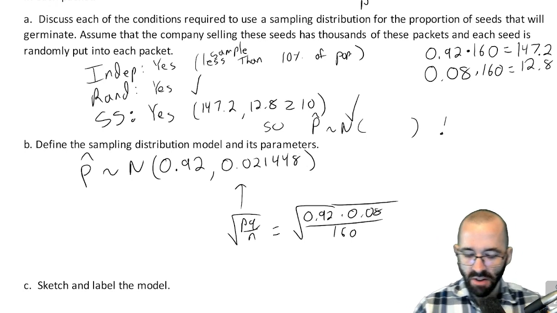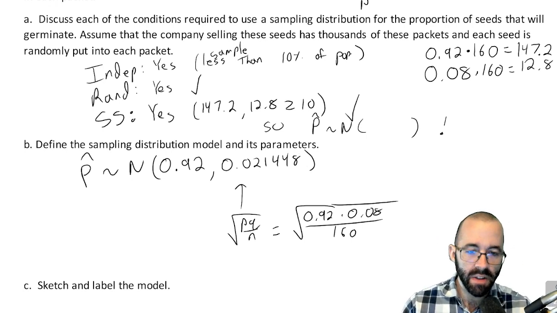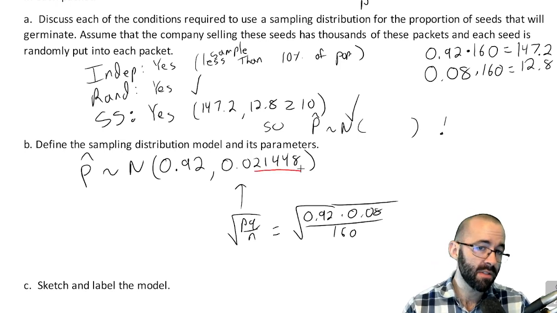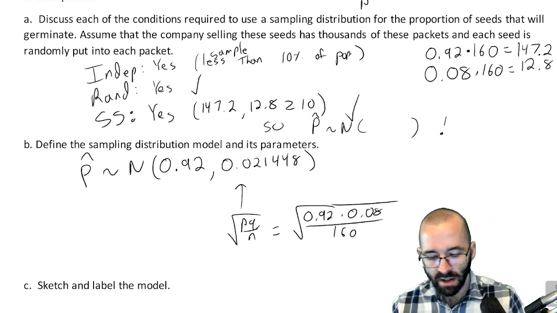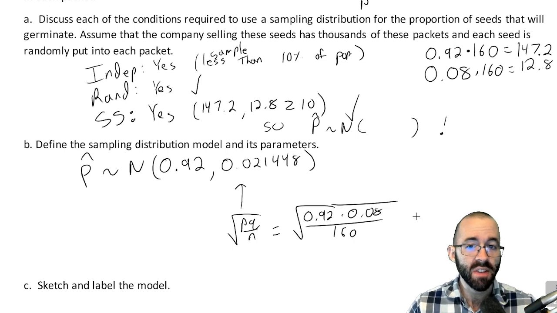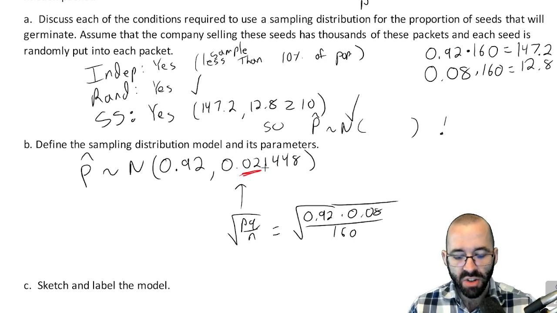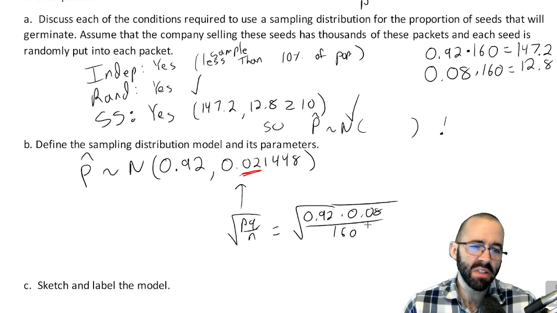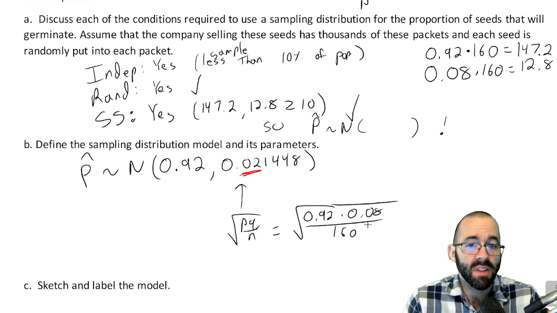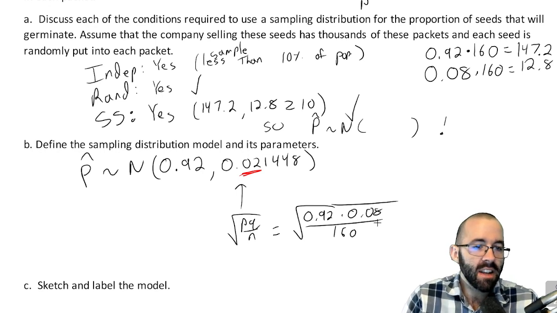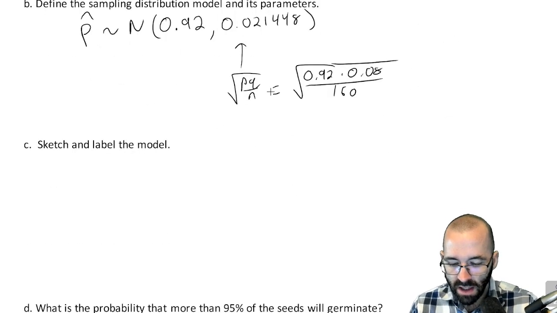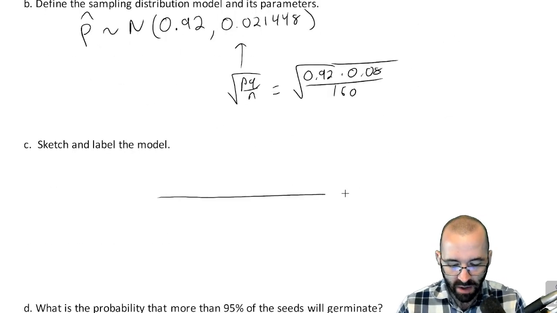Five significant figures is a good rule of thumb, but make sure to always follow the instructions. We can see that the digits that we have after the first few zeros, there are 5 of them here. All right, so there we go. That's our sampling distribution. We should expect 92% to germinate. On average, how is it going to change? Maybe plus or minus 2%. Okay, so between 90 and 94% of seeds germinating, we'd be 68% sure that should happen because of the empirical rule. Now we can draw this. Well, I can try.